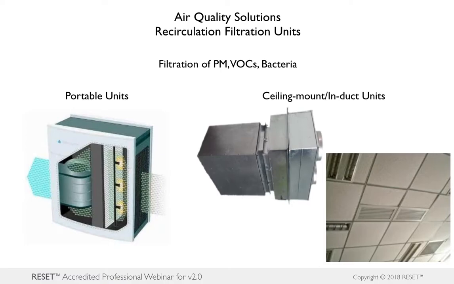So recirculation units that are filtered, we're currently seeing these two different types and two different applications. The first is depicted there on the left. It's a portable device. Most of us are probably familiar with this in residential circumstances. It's a small unit, it has a fan in it, and you just plug it into the wall. And you use this to purify the air in small spaces. And they're really originally meant for particulate removal, or at least that's when they became most popular.